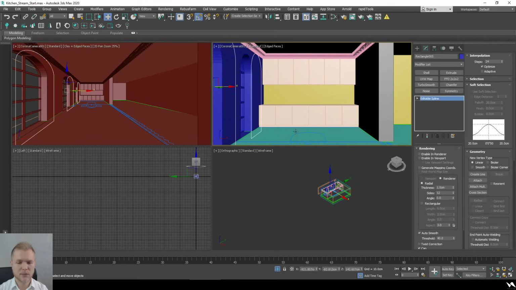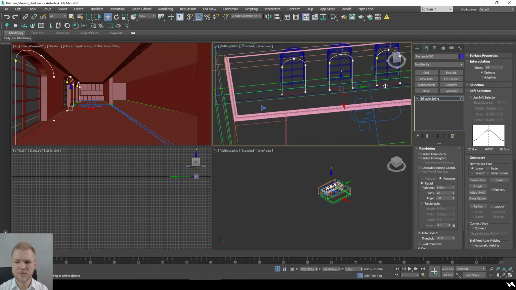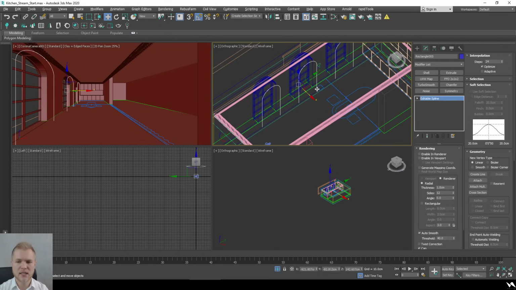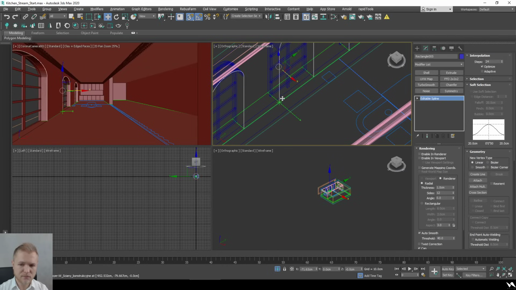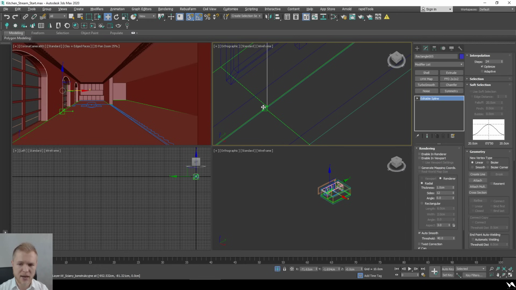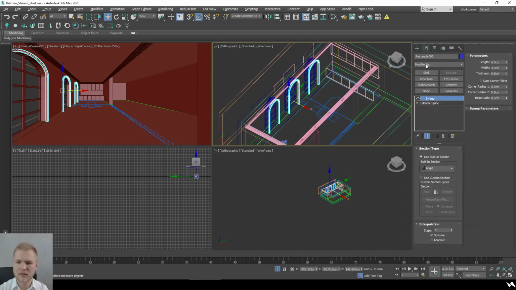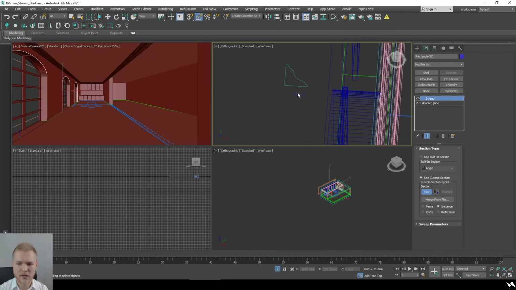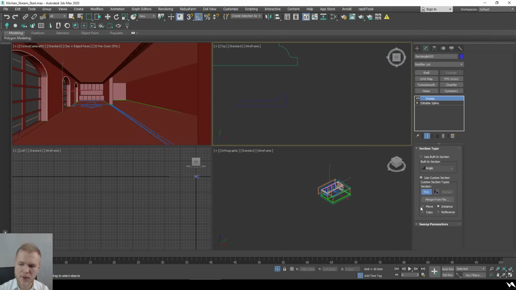Okay, now the tricky part comes in. Because we're going to use a lot of shapes, we're also going to try to use the swept modifier as we did last time. But there's always a little bit of unknown when it comes to 3ds Max and over-edited splines that you will probably get a little bit problematic splines that are not going to cooperate. So here I've got this shape prepared earlier, and I'm going to pick it because it's going to help us.